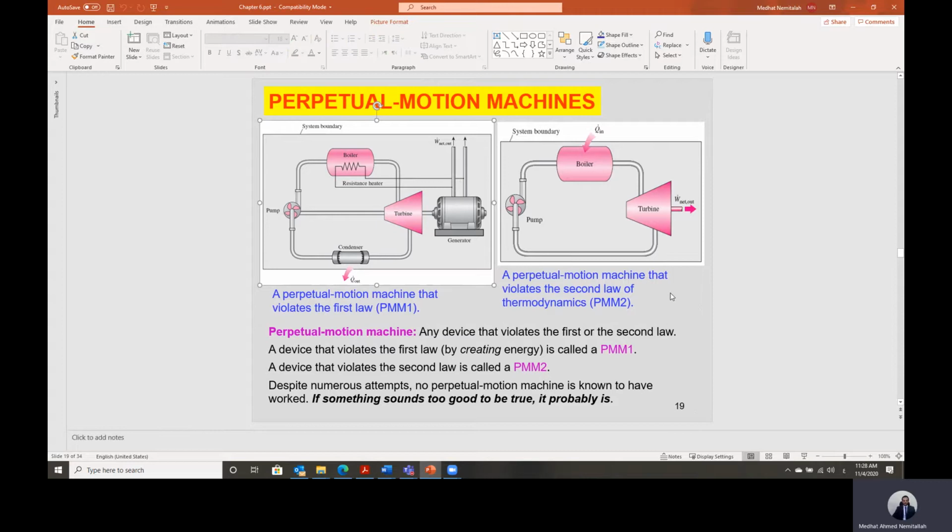But those machines are just designed. They never come to operation because those machines are in violation of the first or the second law of thermodynamics. Usually, they have been submitted as patents to the patent offices, but all of the patent offices stopped receiving designs that violate either the first or the second law of thermodynamics. Because, as I told you, we don't have a mathematical proof for the first or second law. However, we don't have any machine that came into operation in violation of either law.